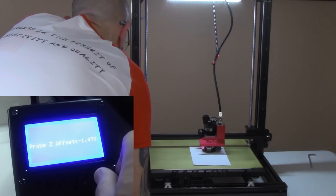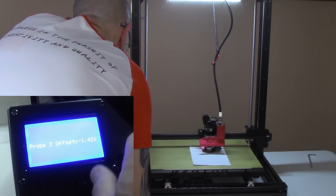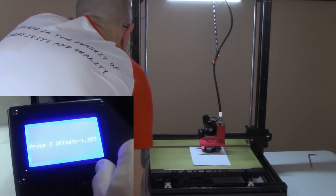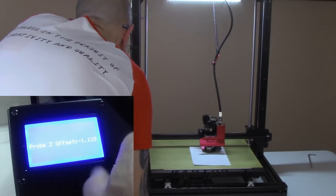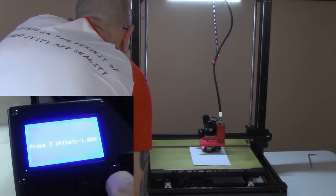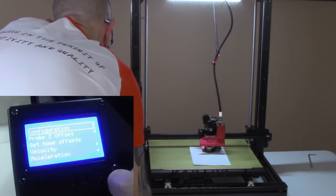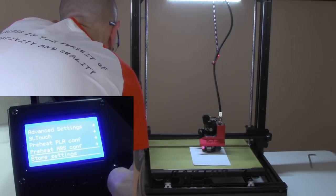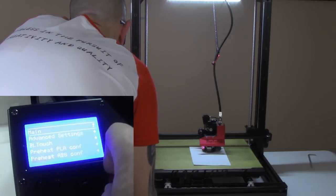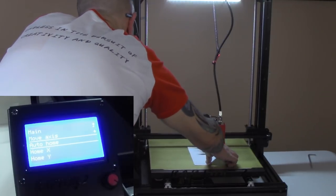And when I'm raising it, it's actually the number is going down. I'm going to move this really, really fast, all the way to 1, then store settings. Then I'm going to go back to the main again. Go to motion, auto home, take my paper away.